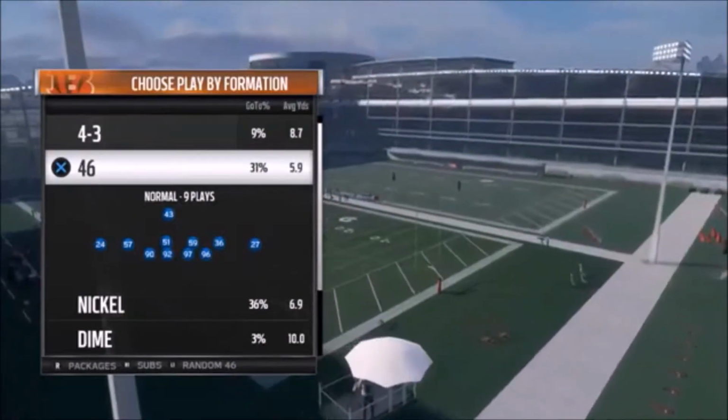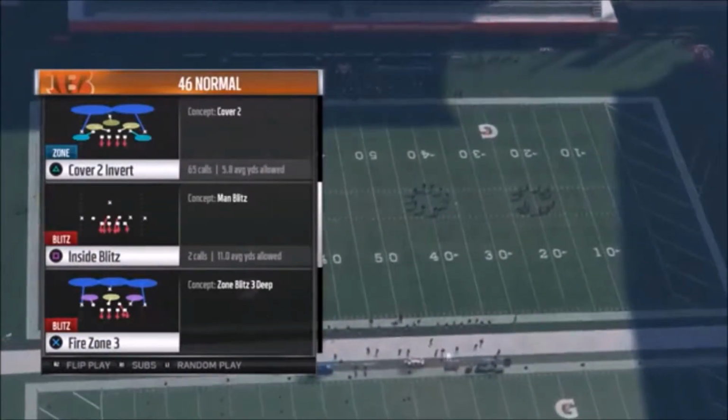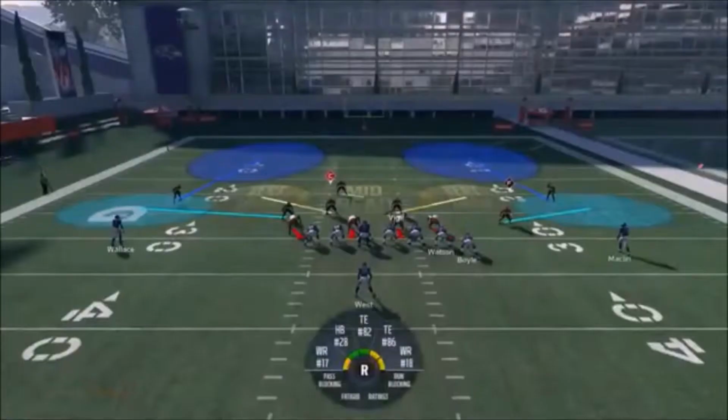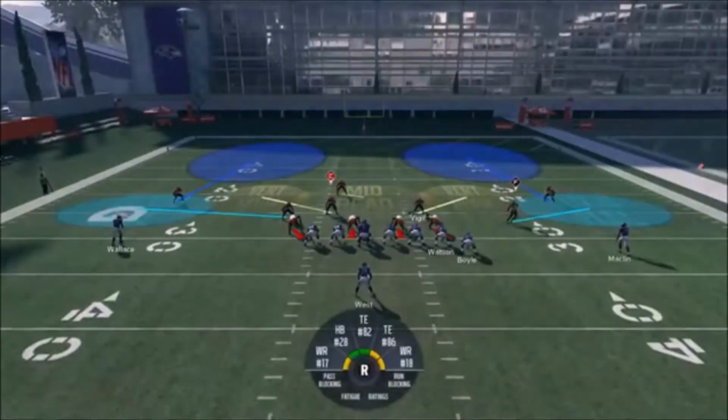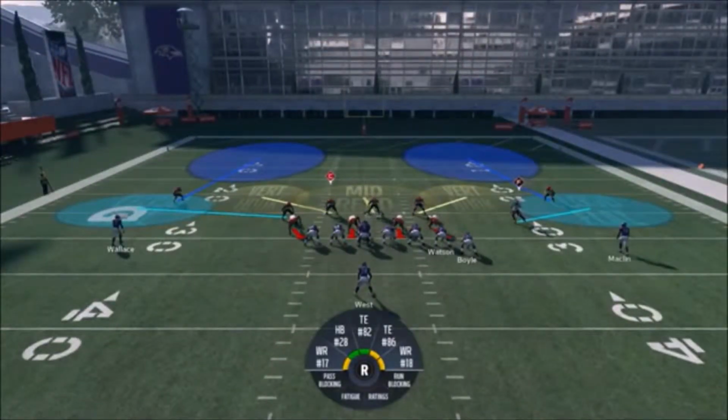Now the next formation, we've got the 4-6 Normal. One of my favorite plays is the Cover 2 Invert. This is a really good run stopping base defense. We'll go ahead and we'll pick that. So this right here, this is a really good run-stopping formation all by itself. But what I'm going to do is I'm going to bring down a Loca and make it even better.